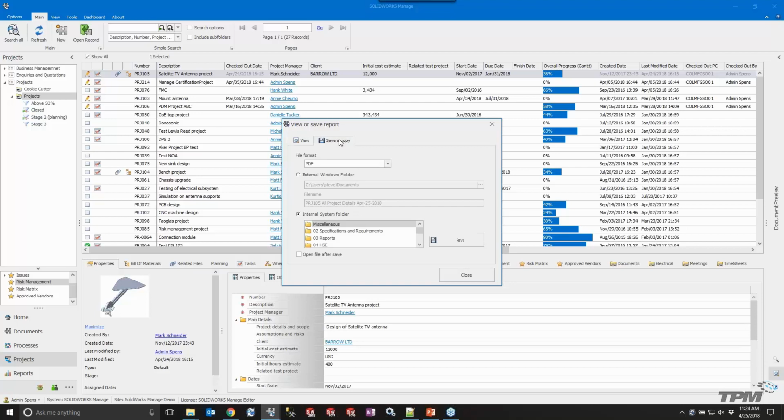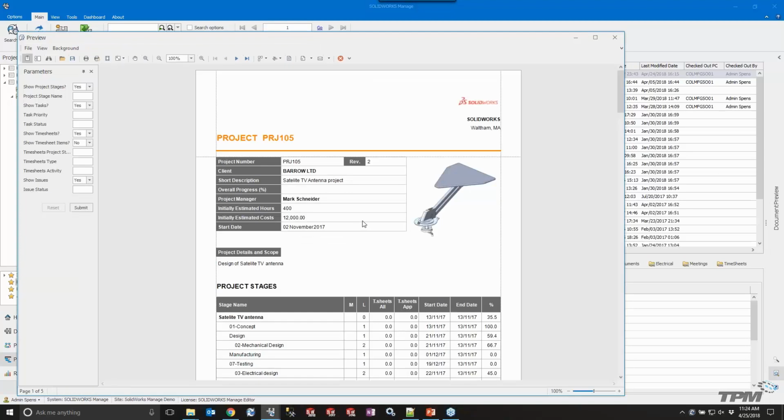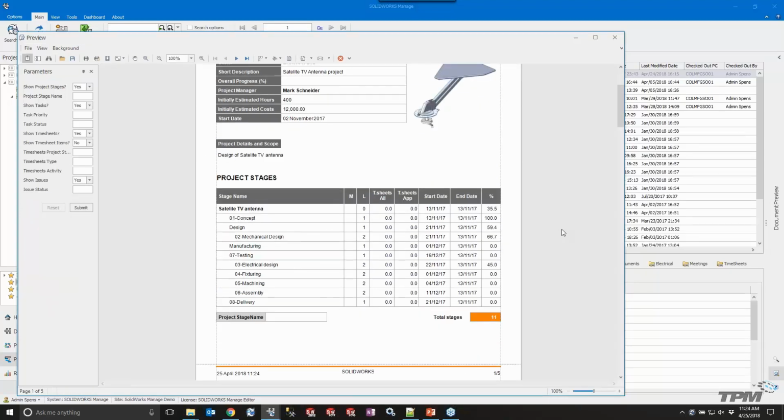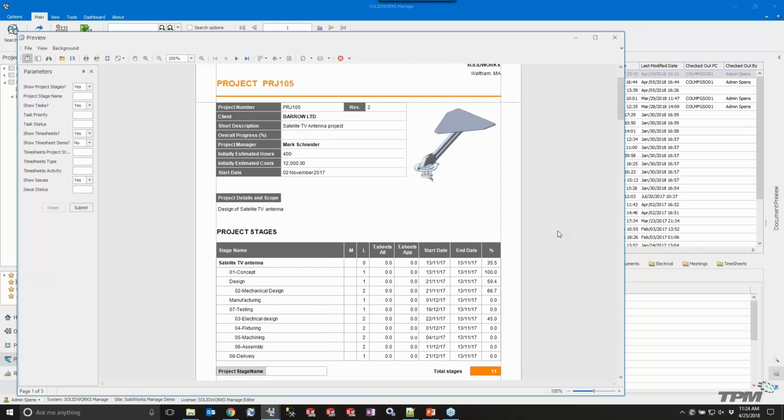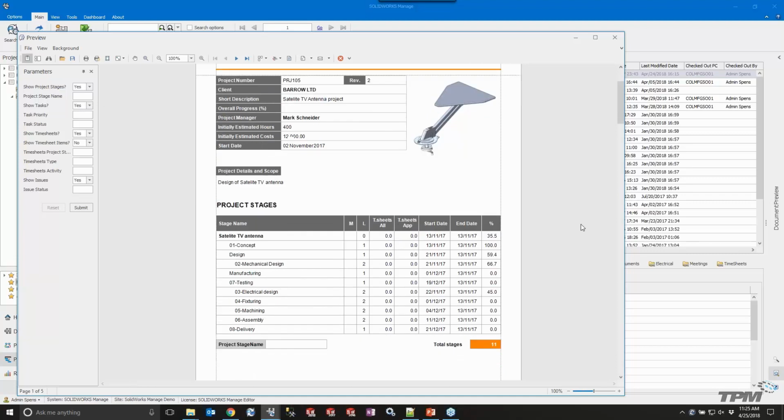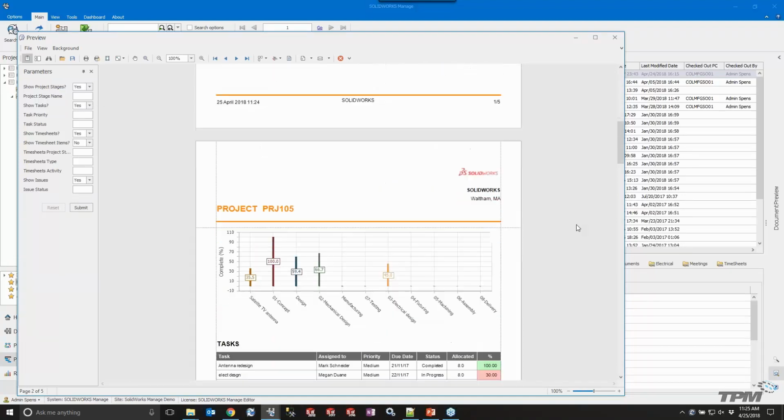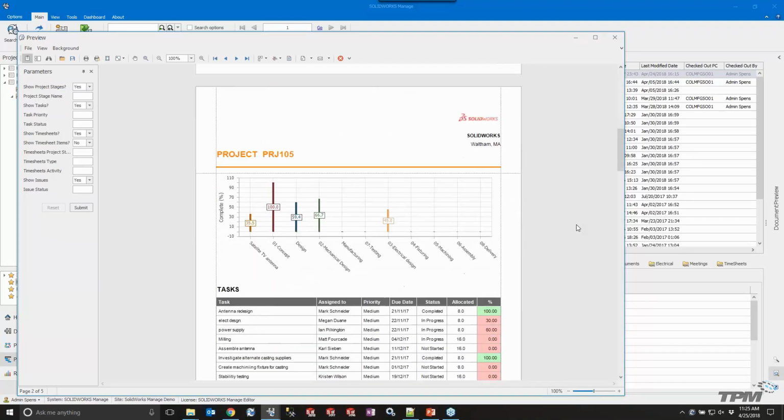I want to point out there's a save a copy. Save a copy is going to allow me to generate a PDF and drop it into that related files area so that I can get some documentation going on during the project. If you've ever done any Crystal Reports, this is very similar. So we've got lots of different options over here. If we want to show and not show different things, I'll just go ahead and scroll through this so you can see everything and take it all in.